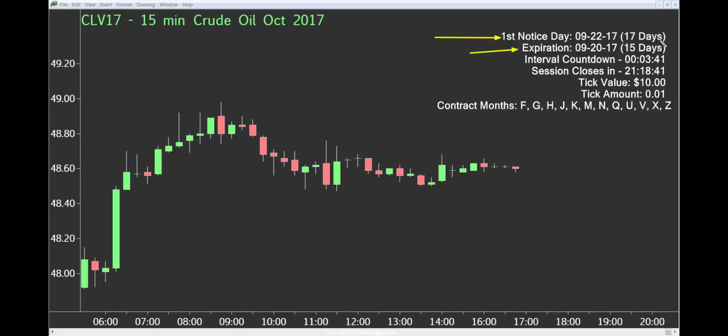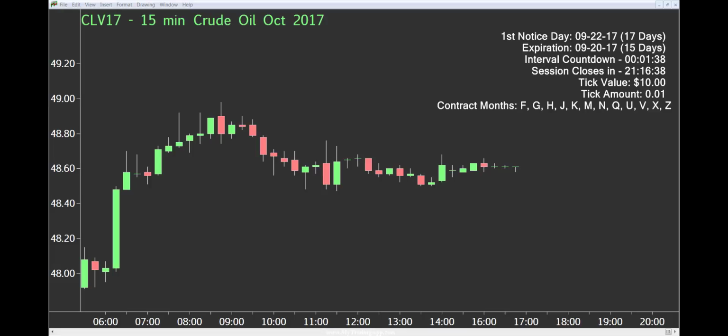And quite simply, the easy way to do this is to say that 15 days from now, we need to roll over and be trading the back month contract. Whether the expiration or the first notice day comes first doesn't matter. We need to be out by whatever day does come first.